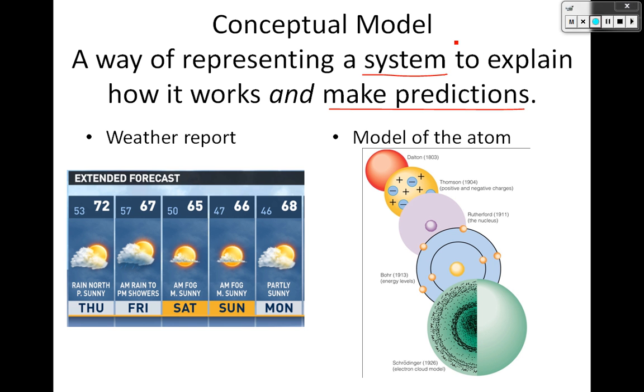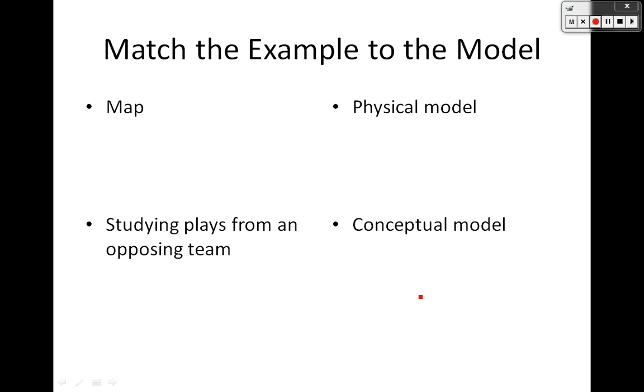But this is actually a really good example of showing how the model of the atom has changed over time. So maybe some of you have seen this model here. This is called the Bohr model, with something in the middle and then things orbiting around outside. This is actually a better example, but it's harder to understand. This is even more up to date because as we learn more, sometimes our models change a little bit. So that's a conceptual model.